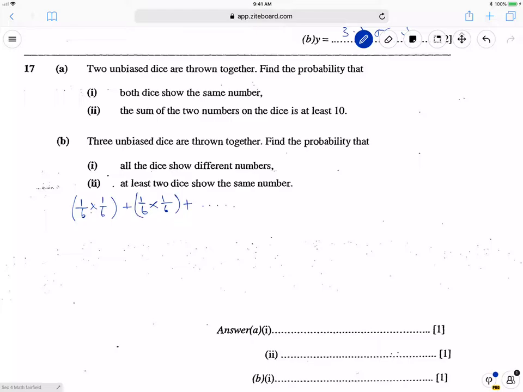How many times do you have to add? Six times. Okay, do you understand this one? So there's 6 times of this. So instead of doing it 6 times, you just times 6, no? Because it's addition. You add 6 probabilities. So 1 over 6 times 1 over 6 is 1 over 36. So it's 6 times of 1 out of 36, so it becomes 1 over 6 again, okay? So 1 out of 6.